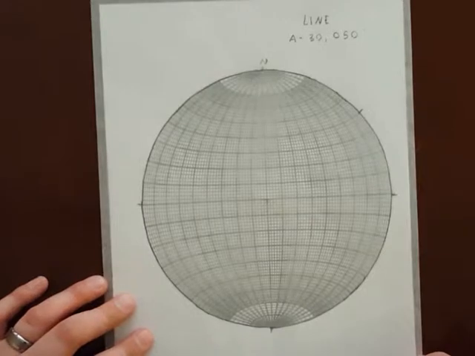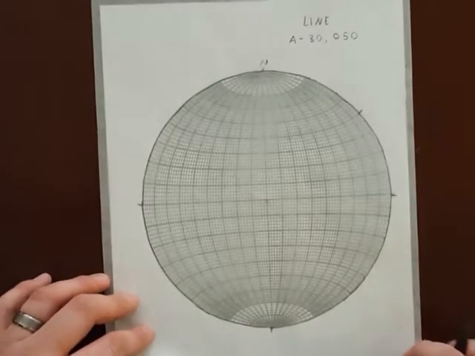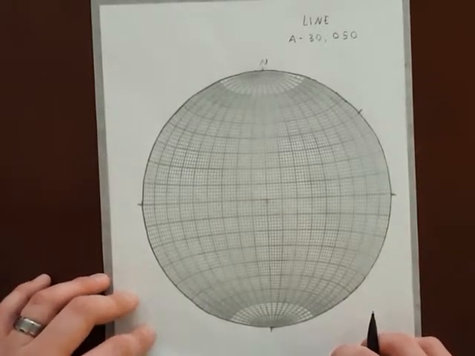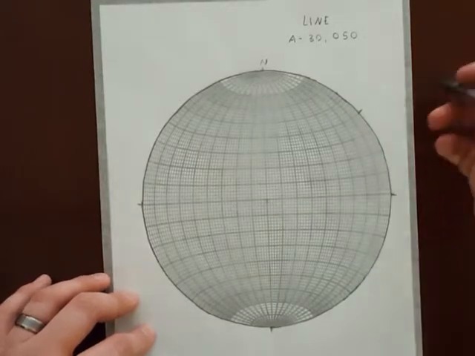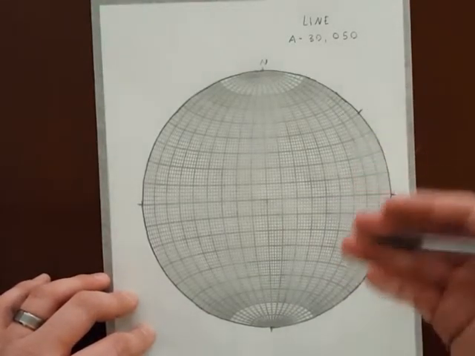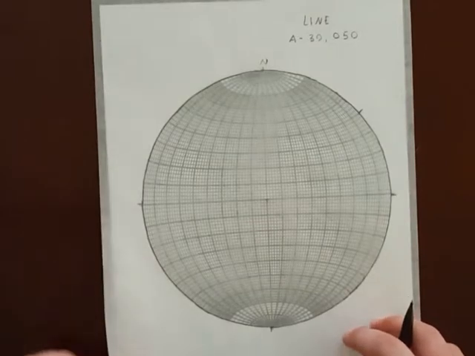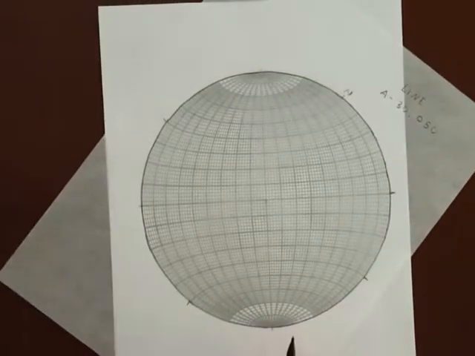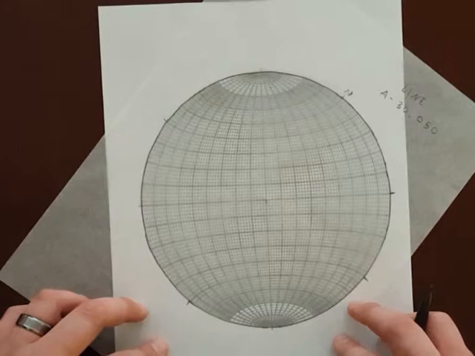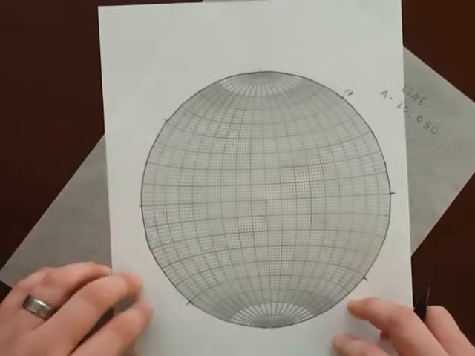Okay, so I went ahead and made a mark for the bearing of the line. I like to count angles down from horizontal, like plunge or dip, using the equator of the stereo net. This allows me to be consistent in how I plot things.